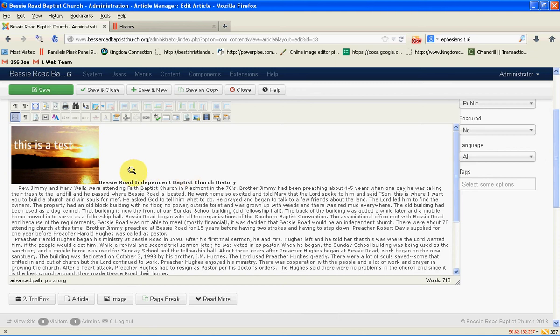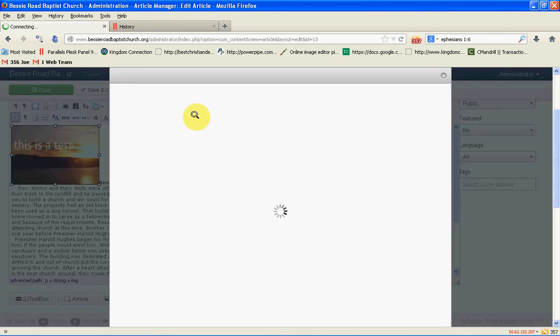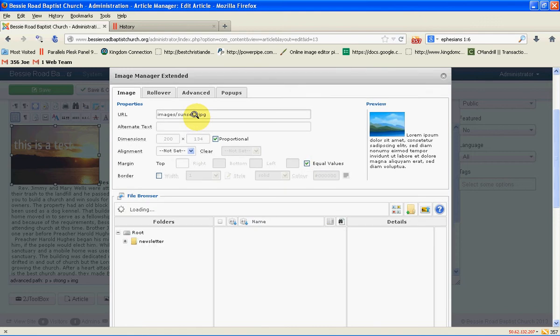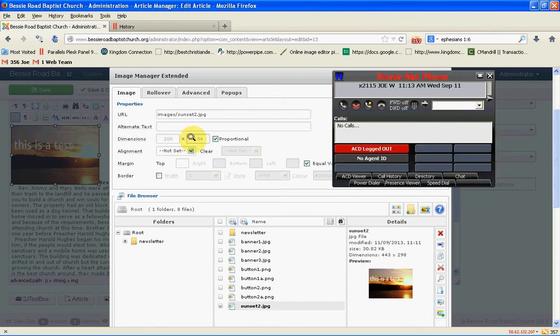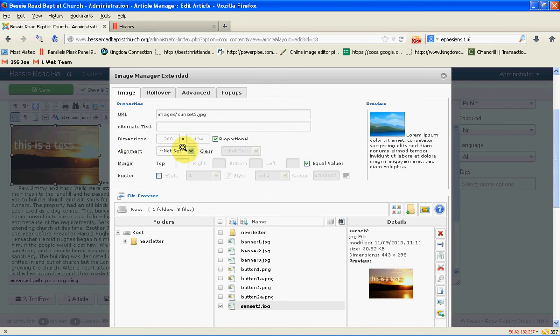Now, this picture still looks a little silly, because what I would like is for the text to wrap up around it right here. I'd also like there to be a bigger margin right here, because right now there's no margin. So to get a text wrap, and also to get a margin, I select the picture. I select this button right here. Now before, I clicked on the dimensions. To make that text wrap, I'm going to go to Alignment, and I'm going to click Left.